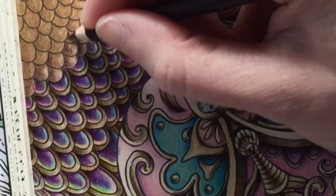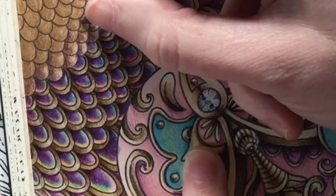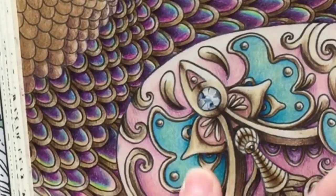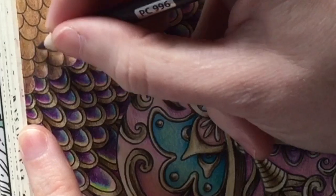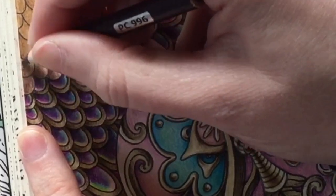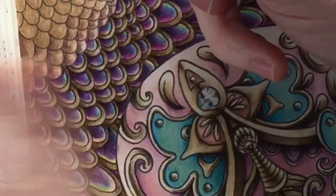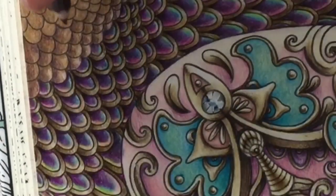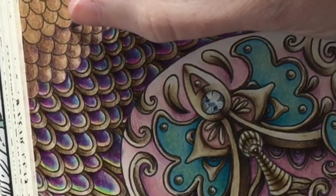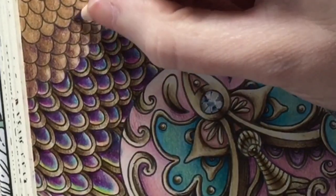And then it's not just a stark change from the purple to the brown. And then I'm going really lightly on these ones up here because I want them to have a hint of the purple to fade into this. I'm just having a really hard time with this part of the peacock. I was kind of terrified of doing this part, so I wasn't sure how to approach it. Clearly, I still have no idea. But I think that tackling something that you don't really know how to do is going to help you in the long run, because then when you do things that you're a bit more comfortable with, they'll feel even easier.